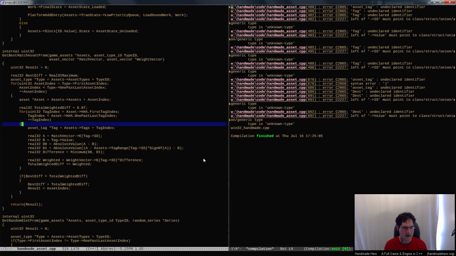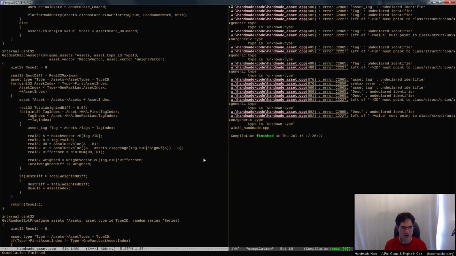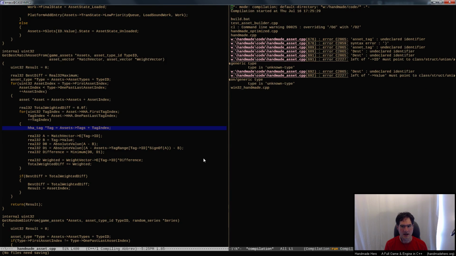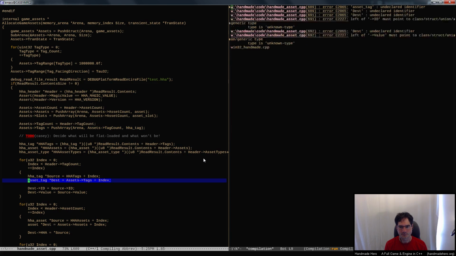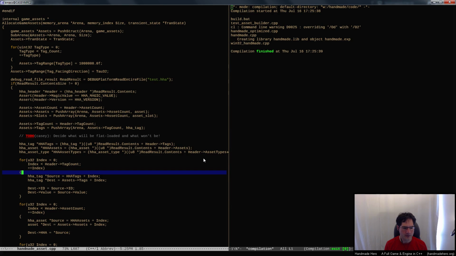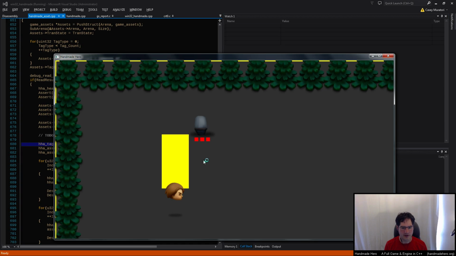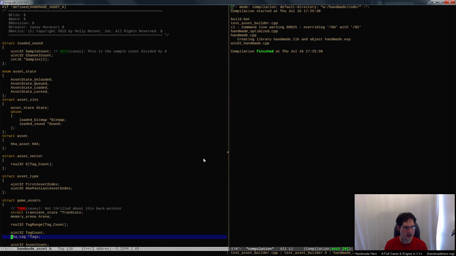If that makes sense. Now we could do that in two different ways. One is we could leave the name asset tag if we'd rather have that be a thing, or we can switch it to HHA tag. I don't have a personal opinion on that. I think I'm going to use this notation so that we can see which things are in files and which things aren't. And if we don't like that, we can always change it. But that's my gut inclination at this moment in time, so that's what we're going to go with. So there we go. I just changed the name there, so now we're just using the asset tag struct from the file, and there it is. So that's all good.